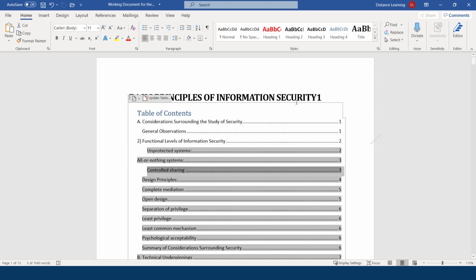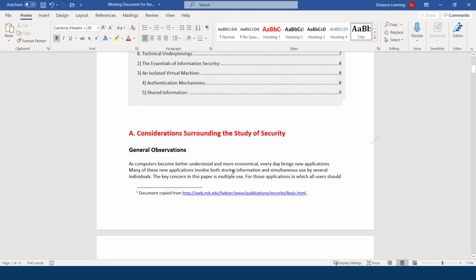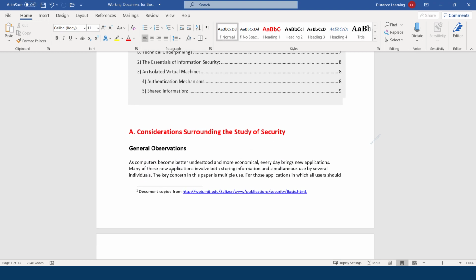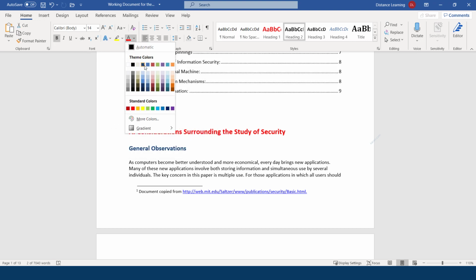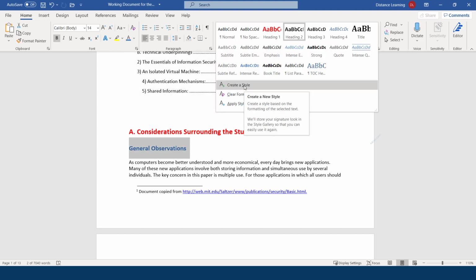So that's how you apply styles to a document and how you create the table of contents for a document in Microsoft Word. As you're learning about the table of contents and these tools and the styles, one thing to understand at this stage is also that you can define styles a certain way to your liking with various properties, and you can create your personal style of formatting as well.